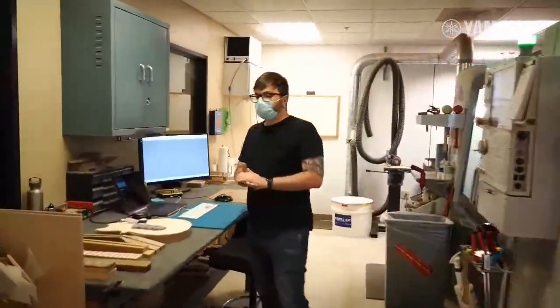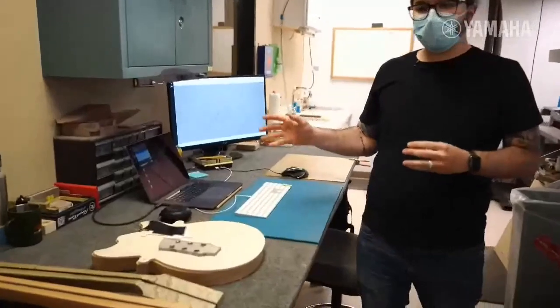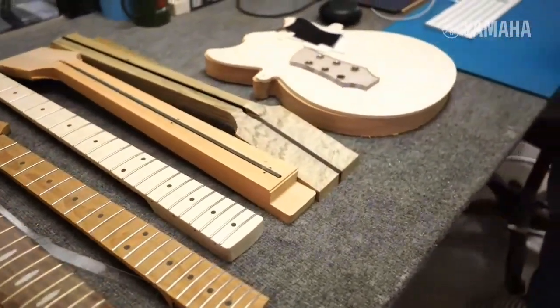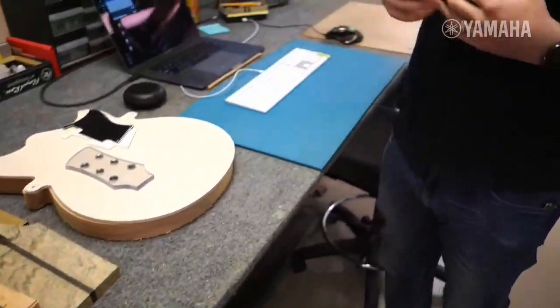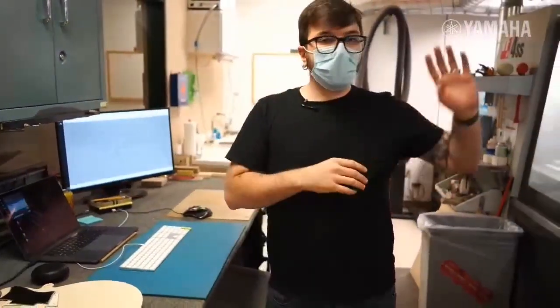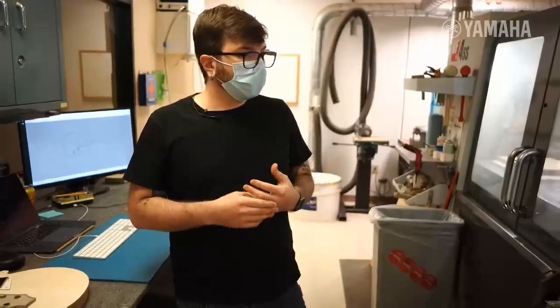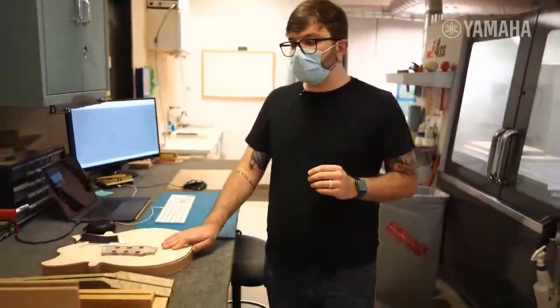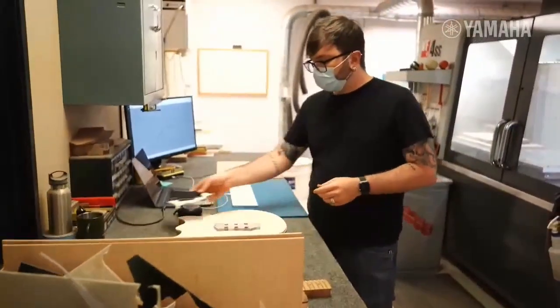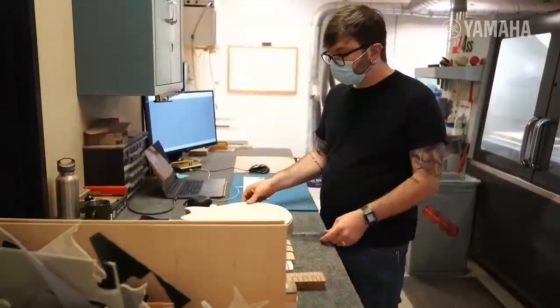This is where I'm able to take the drawings that I've done, and actually I have a RevStar pulled up. If somebody wants a different inlay or something like that, and I've got to do it on the fly, I'll just program it here, and it's wirelessly beamed over to the CNC, and I'm able to edit or change whatever on the fly. Everything we do here is pretty much a one-off, so there are minuscule little details that we're trying to cover. And you can see, we make all the pick guards here. I'll make the headstock templates.